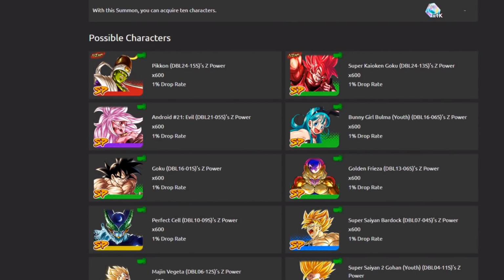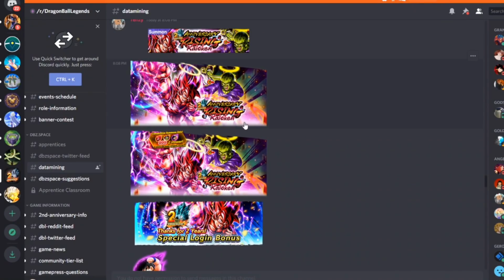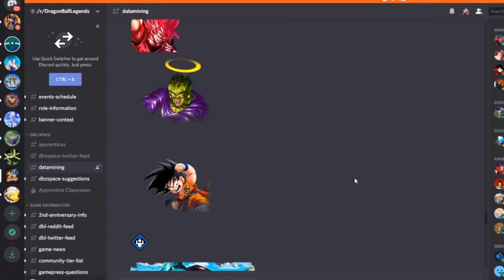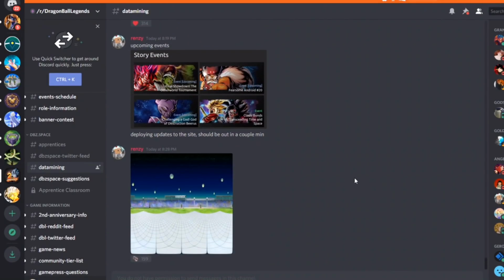So, yeah, guys, this is just a quick breakdown. These are the data mines here. Nothing too special. We got the login bonus, which you guys should be able to see by the time the video is uploaded, so I'm not going to really go over it. But, yeah, I'll just skim through it real quick. The returning events is going to be a new Pikkon and Goku event. The new stages here.